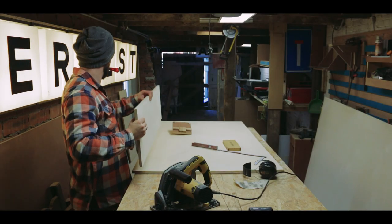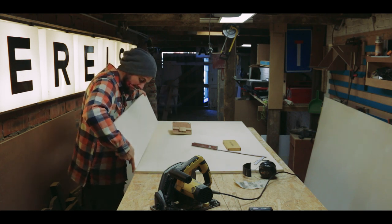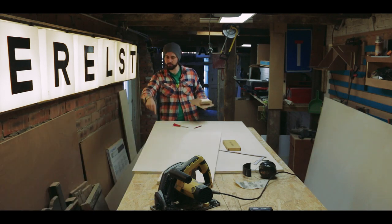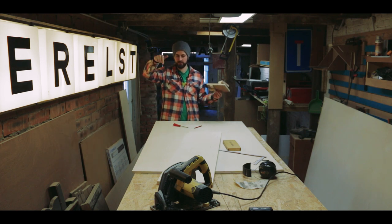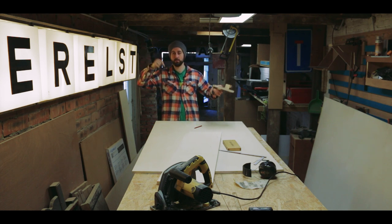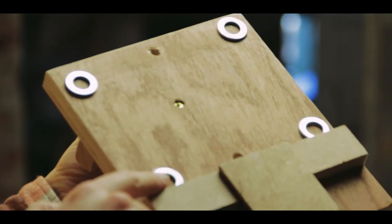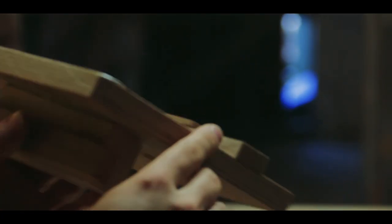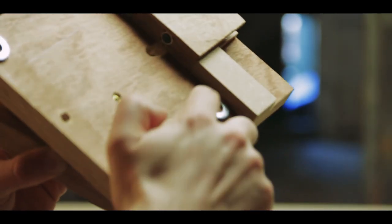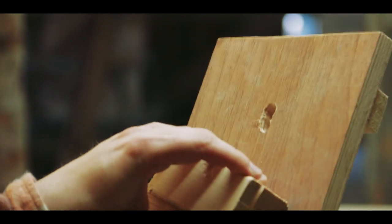I broke down the next big sheet of plywood into three separate pieces — that'll be the back and the sides of this shelf. Now I'm going to use my doweling jig to put some holes, mark them where I can attach my cabinet with screws — just to hold it in place, check all the measurements, and then replace each screw with a dowel. I ended up attaching a few washers to the underside, which makes an offset depth because this was initially made for 18 millimeters, and now with these little things in place I can make dowels in the center of 15-millimeter boards.